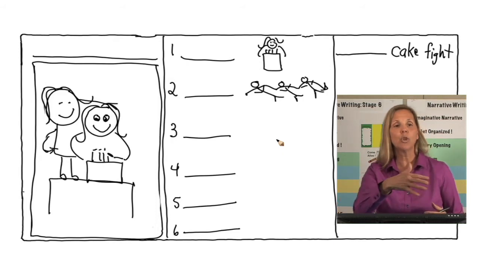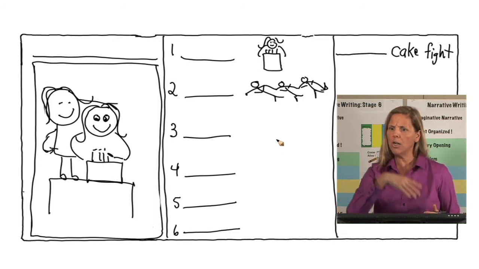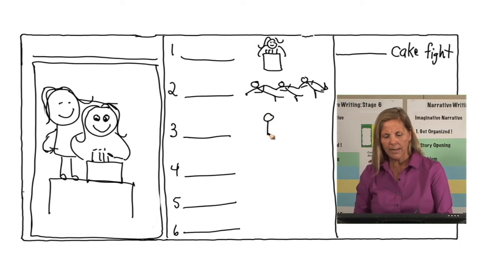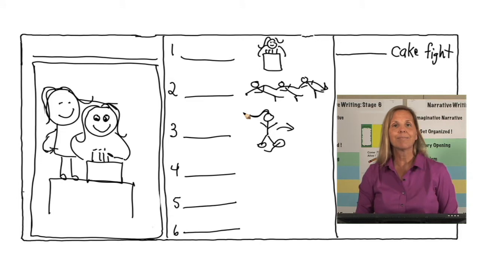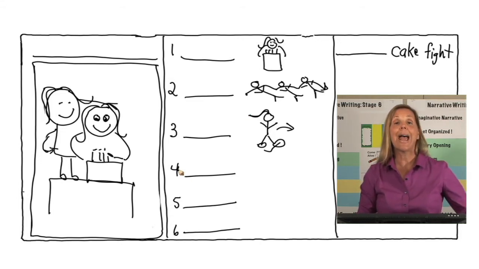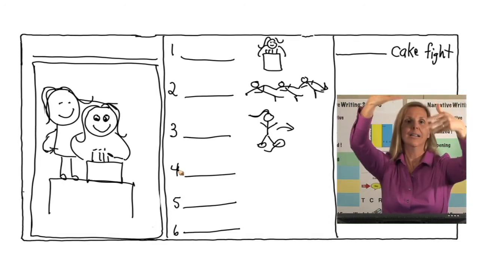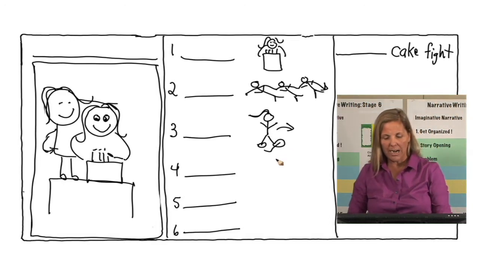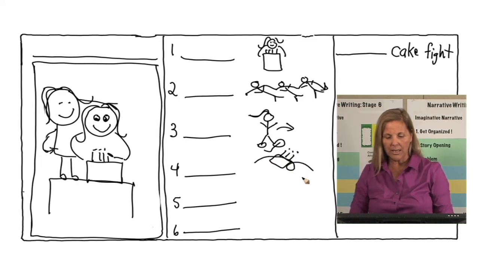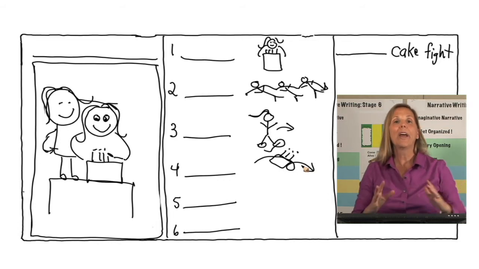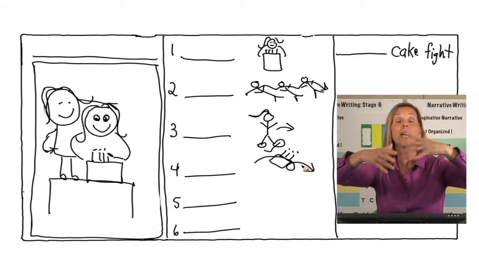So I'll walk around the room and I'll look at the different drawings and I'll say, ooh, I'm going to use your drawing. So I have a person's drawing where they had a shoe with a shoelace, where they tripped over it, and an arrow. Oh no, I tripped over my shoelace. Let's go to the next action. Let's act it out. So I tripped over my shoelace, and what happened? The cake went flying through the air. All right, so we're going to have a cake, and we're going to show how it went flying through the air. What happened next? So the cake goes flying through the air, and then what happens?